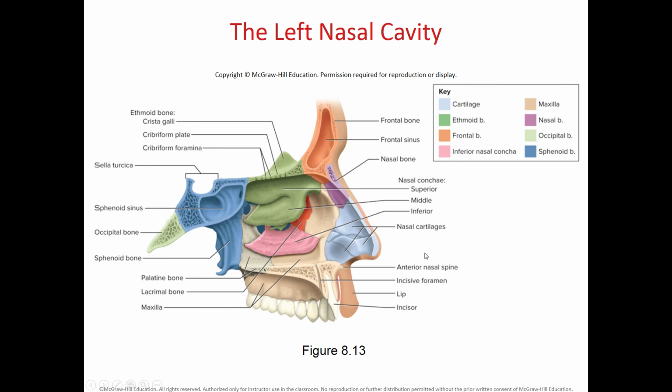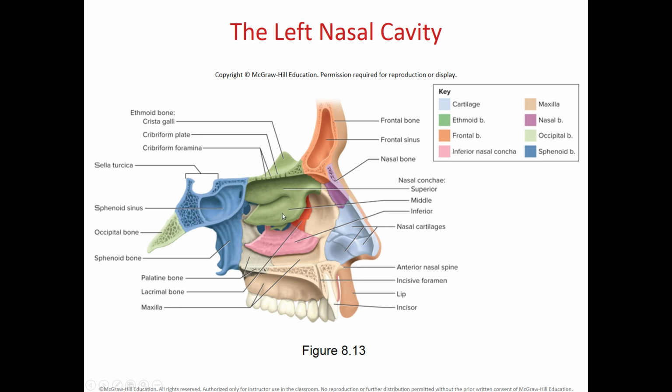So within the nasal cavity, we have several bones. We have the upper bone that is called the ethmoid, this one in green, and it has two projections that are called the superior and middle nasal conchae. These nasal conchae help to increase the speed for the air to travel from the floor of the nasal cavity, which is this, going into the roof of the nasal cavity, which is this, where we have the nerves to allow us to smell.